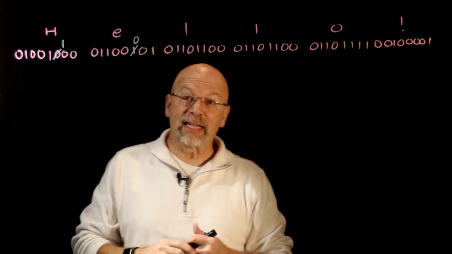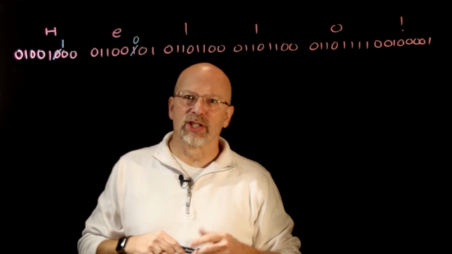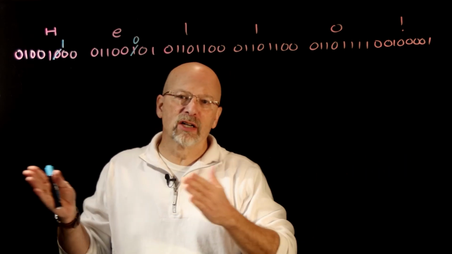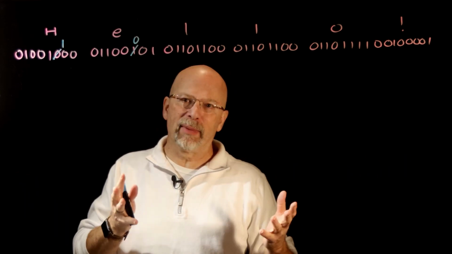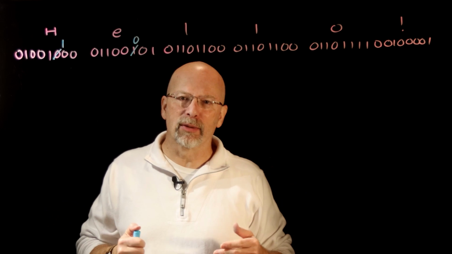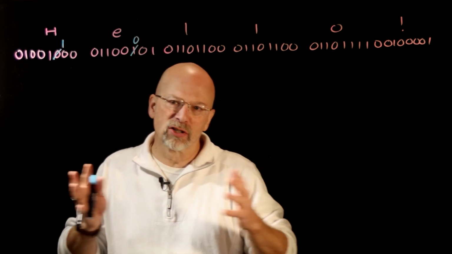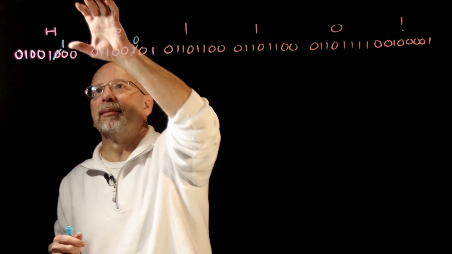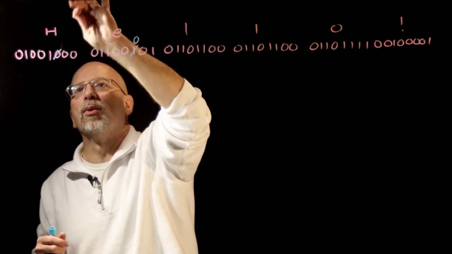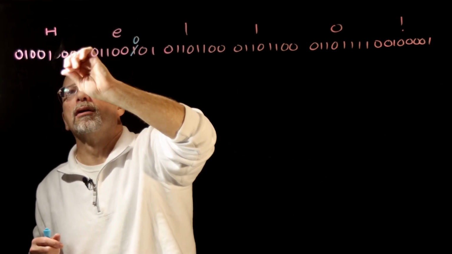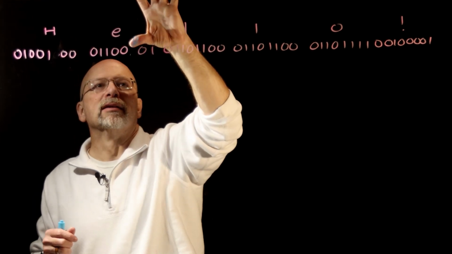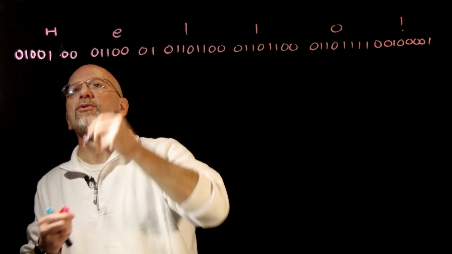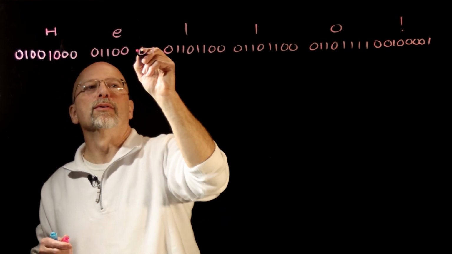Now, we go back to what our original discussion was, because what we're looking for is error checking in a long stream of bits coming in across a line of communication. So I've got this long stream of bits that make up a large amount of data. And in fact, let me go ahead and put these guys back the way they were so that I can clean up the board a little bit. So this was a 0. And that was a 1.